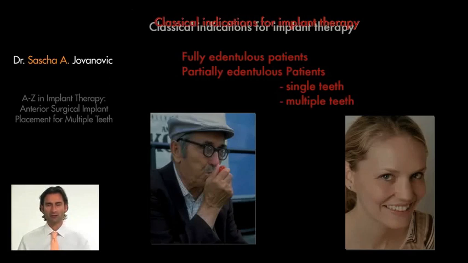These multiple teeth in the anterior implant placement, of course, are always compared to patients who are fully edentulous. Most of our patients where we do multiple teeth are somewhat in the younger to middle age group. This compares to the fully edentulous patients, who are usually the elderly patients who have lost teeth through long-term use of teeth, disease, or trauma. But patients who have multiple teeth missing, maybe 2, 3, or 4, can be younger to maybe middle age. It just depends how their healthcare was, how their dental IQ was.